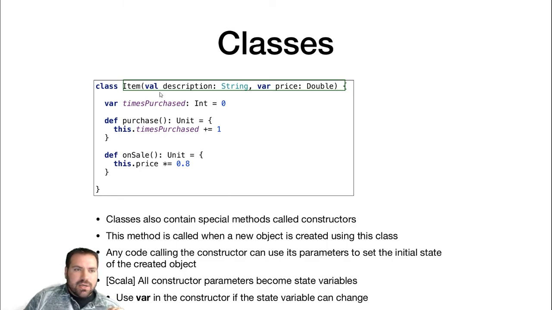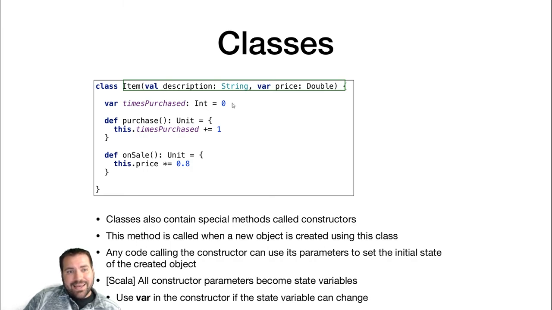So this constructor is going to take a parameter list similar to a method, except we should add, not access modifiers, we should declare our variables using either val or var to say whether this value can change or can't change. These technically are optional. I believe it defaults to vanilla val, but I think there's some slight difference. I could be mistaken there. Maybe it just defaults to val. But you should always add these in, only in constructors.